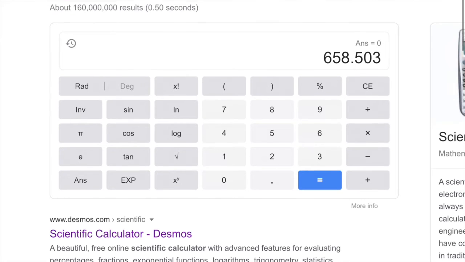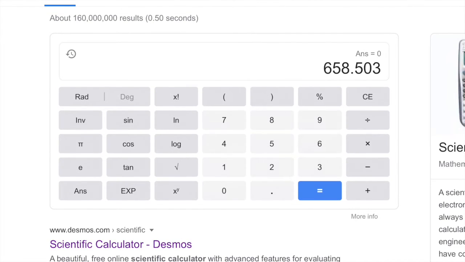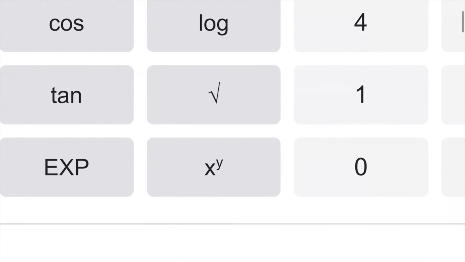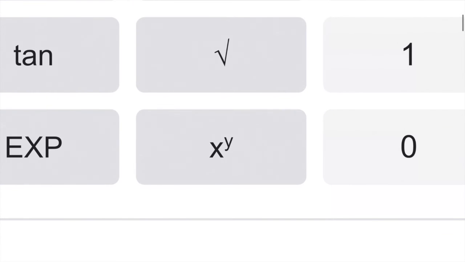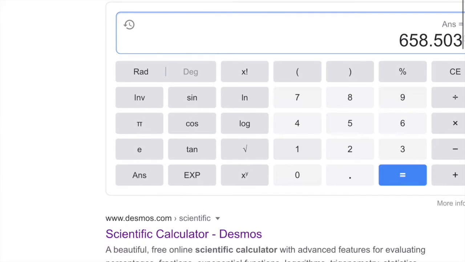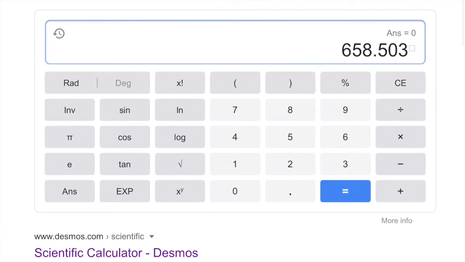I'm going to show you how to do that. You're just going to click this button. If you're wondering, it was x to the y. So I entered a number, and I want to bring it to a certain power. And that power, instead of the cube, to find the cubic root, it's actually going to be 1 divided by 3. So in parentheses, I'm just throwing that 1 divided by 3. So I'm bringing it to what's called the 1/3 power, or the cubic root. Okay, and the answer is 8.7.